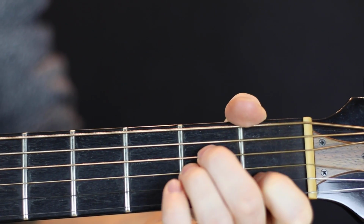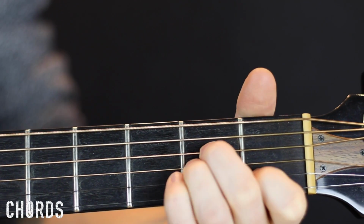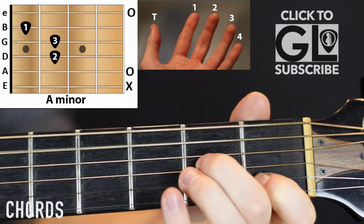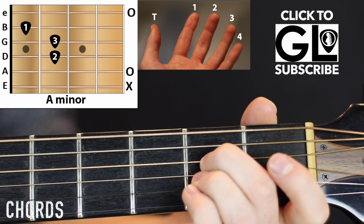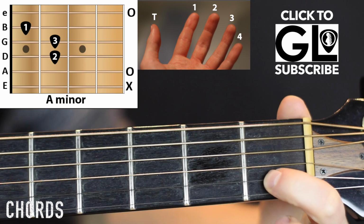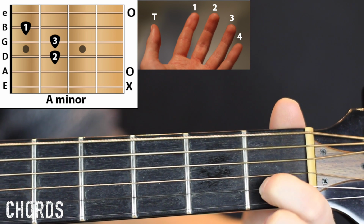Okay, so let's start with the 3 chords. We have A minor, G, and F. Let's start with the first chord. So we got open A. We got middle finger, 2nd fret on the D string. 3rd finger, 2nd fret. Then 1st finger on the 1st fret of the B string. Then your E is open.